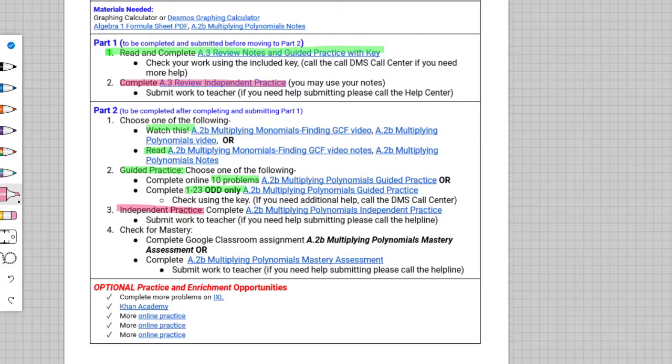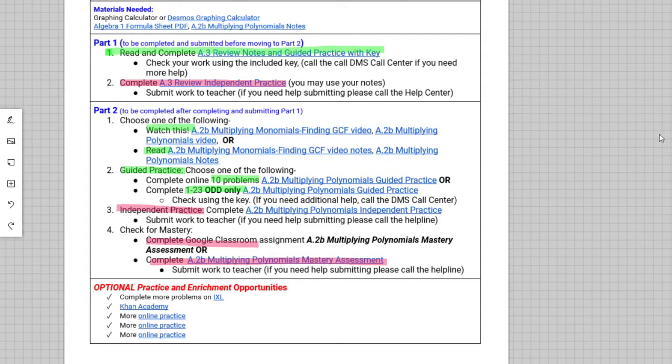You can either use DocHub, or you could just write on it and send me a picture via text or email. Or if you're using the packets, you can drop it off when you go to pick up your next week's packet, and they'll scan it in and send it to me that way as well. For the mastery, if you have internet, we're going to do the Google form. You do not need to do the PDF version of that. The PDF is just if you don't have consistent internet, then you would use it to fill that information out. So the 3 things that I highlighted in red are the ones you're going to want to turn in.